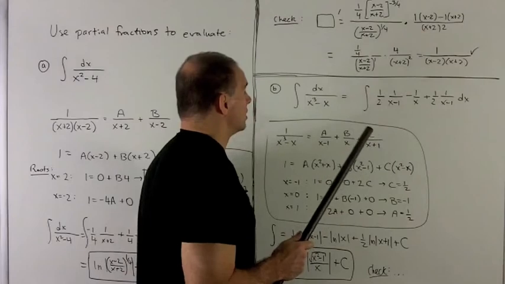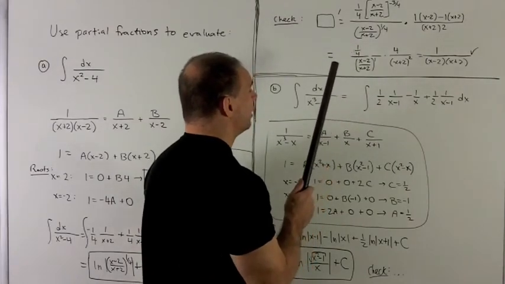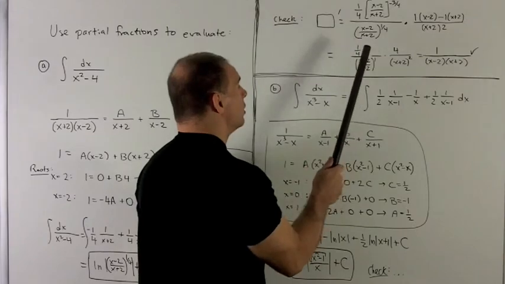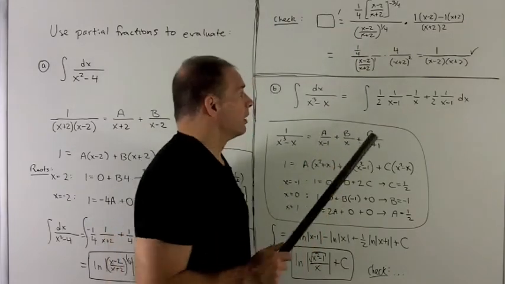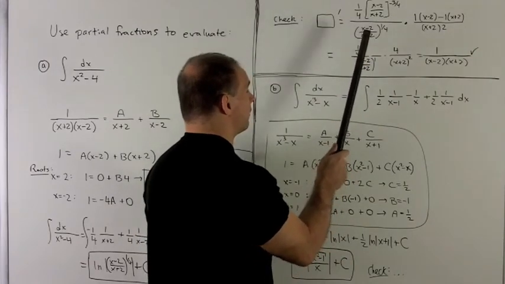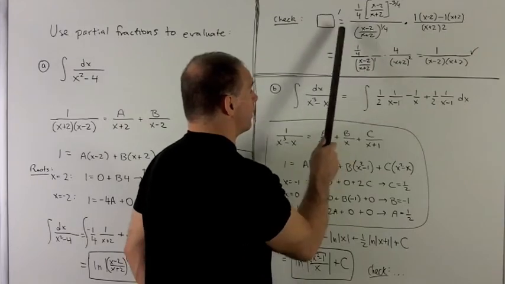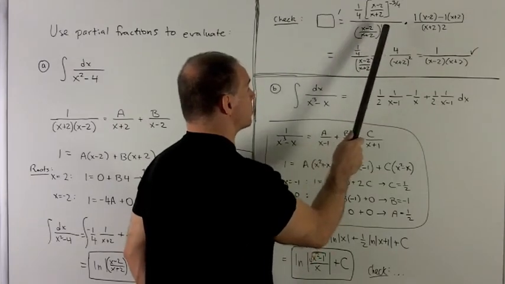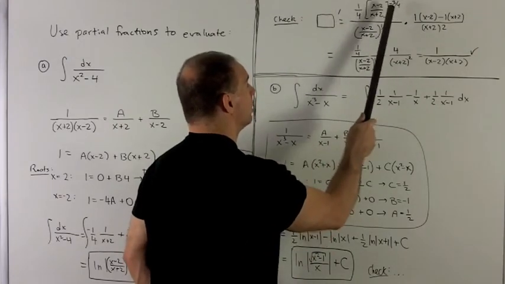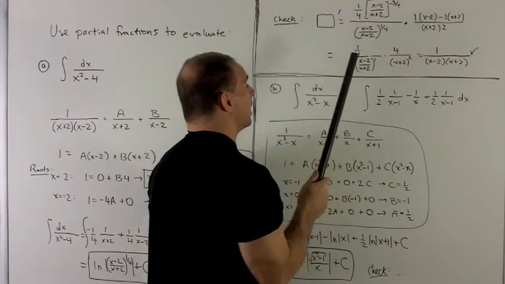So checking that, let's see what we have. So here, I have natural log absolute value of a mess. So the rule is, forget about the absolute value signs, put your mess in the bottom, and then multiply by the derivative of the mess up top. So the derivative of this thing in the bottom, we're going to bring down the exponent, subtract 1, so it's going to be a quarter minus 3 quarters, and then multiply by the derivative of the inside. Well, the inside is just going to need a quotient rule.